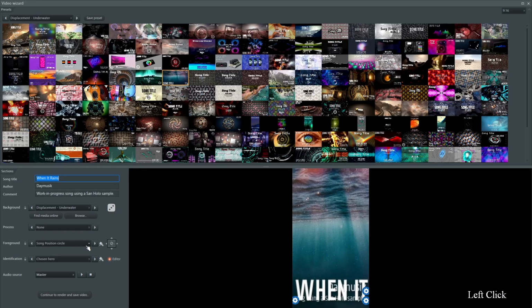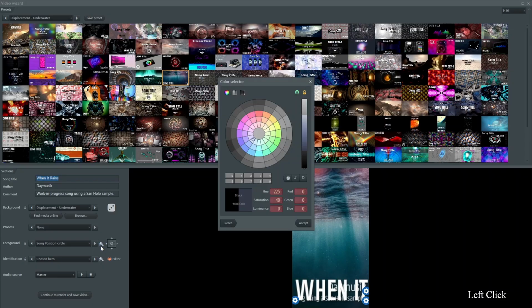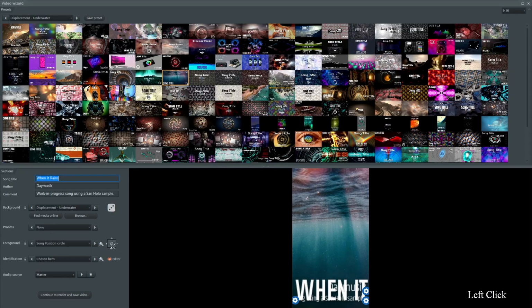But before changing that, further to the right, there is another HSL, hue, saturation, and lightness, color picker. Then, to the right of that, there is an XY position controller. Clicking and dragging in that grid will bring the visual element back into frame. Right-clicking in here will snap the cursor to where your mouse cursor is, and then you can right-click and drag with it to move it as well. You can also control-click and drag for finer movements.